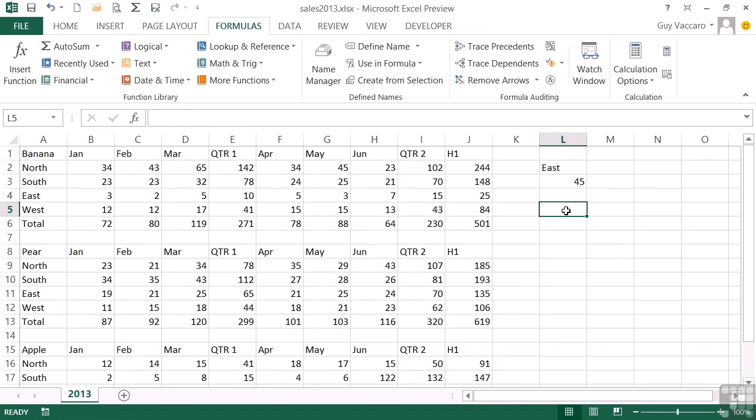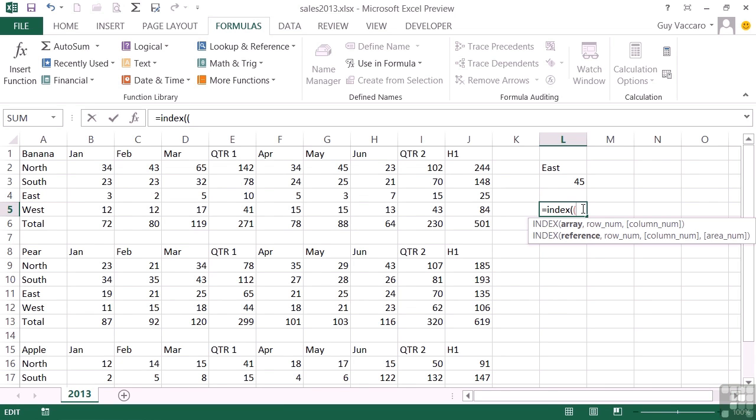Now, the second use of the index function: when we type index in, you saw we got two choices. The second choice here is a reference rather than an array. A reference is a group of arrays, so a group of ranges. If we want to supply a group of ranges, we can put them in a set of brackets of their own. In this case, I'd like to make my reference, my group of arrays, the 3 sets of sales numbers we have for banana, pear and apple.